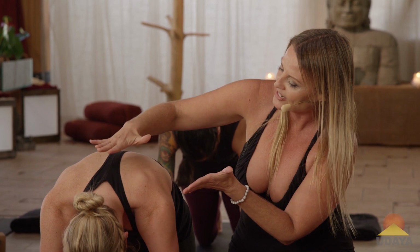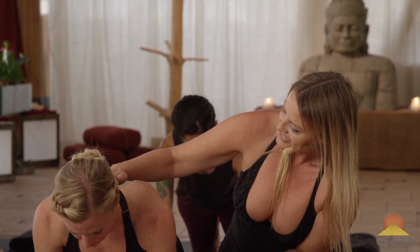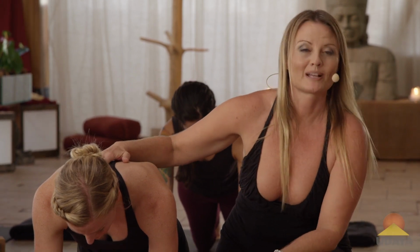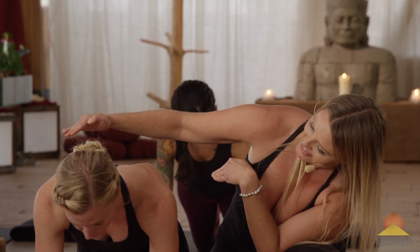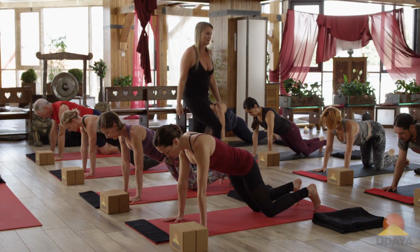So let's come to neutral. Inhale, draw your shoulder blades onto your back, but also press into my hand a little bit. Just gently shoulder blades spread apart so your neck can be free. How does that feel? Beautiful. Take a deep inhale. Nice, Kathy. Exhale back to downward facing dog.